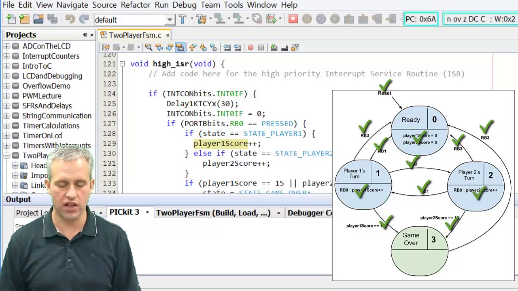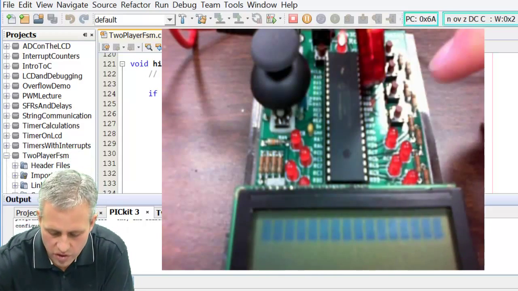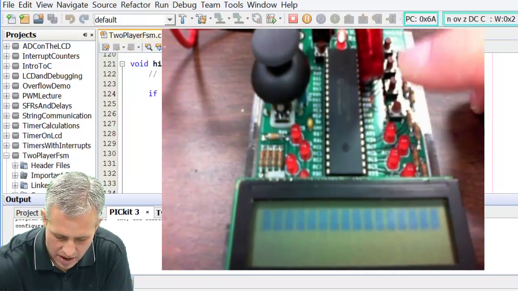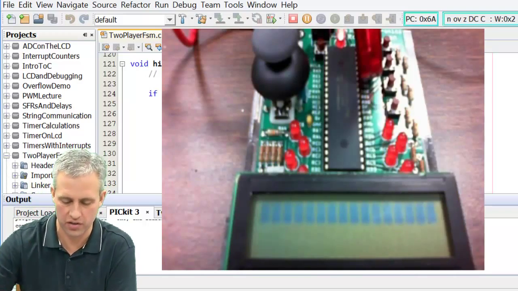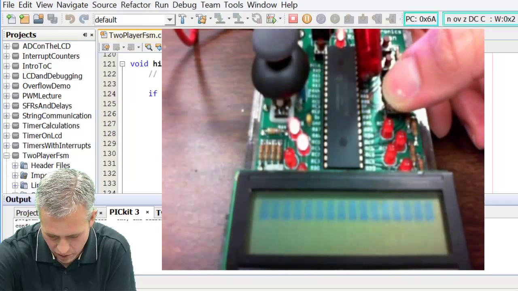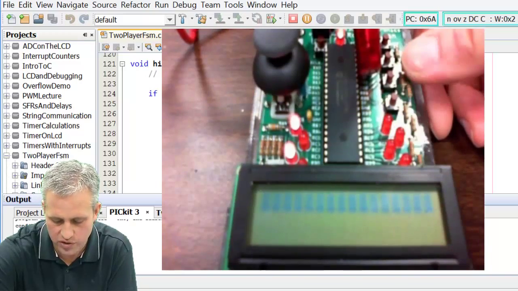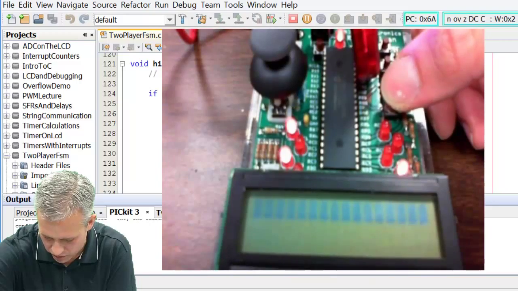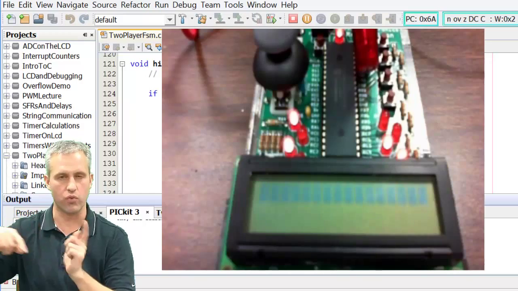So let's go see if I've done anything useful, and then we'll reflect on it. I start off in the ready state. If I press RB0, nothing happens. If I press RB1, you can think about what state that just put me into. Now presses of RB0 actually increment player 1's score. So there is a 3, 4, 5. If I switch over to player 2 by hitting RB2, then I can increment his score. So there's 1, 2, 3. He comes up from the bottom, but that's just the positioning of where the LEDs were.